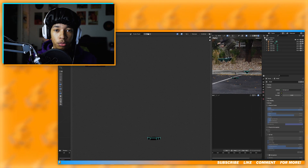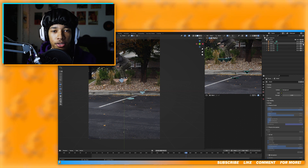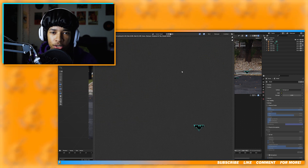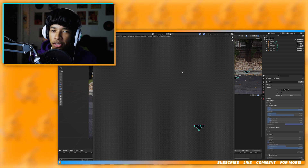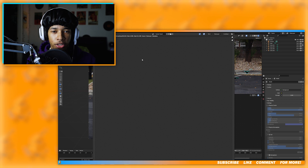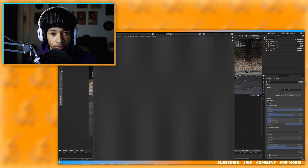Once you're done creating all the platforms, you're going to want to set up your rendering options. Since there's not much of a complex design and not really a lot of texturing, I pretty much just used Blender's default render settings. Then I rendered each platform separately, just so it would make the compositing step a lot easier.